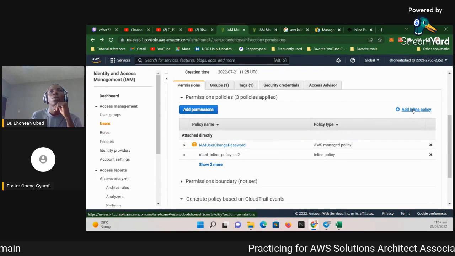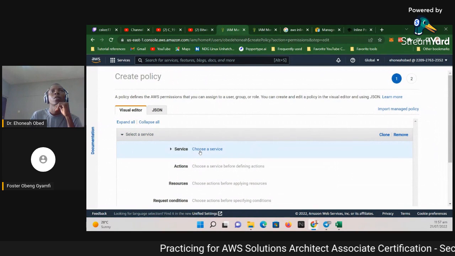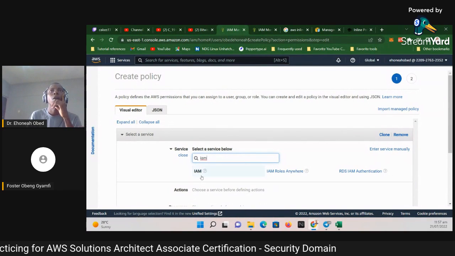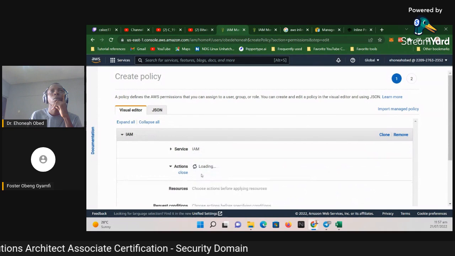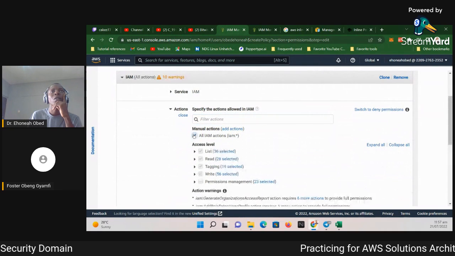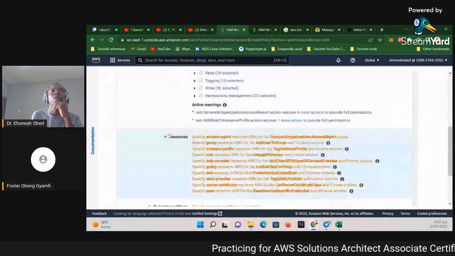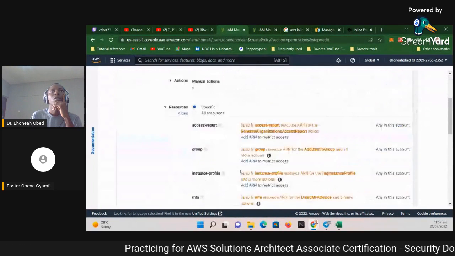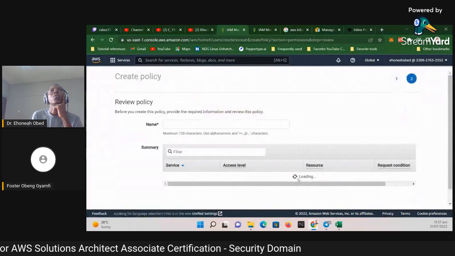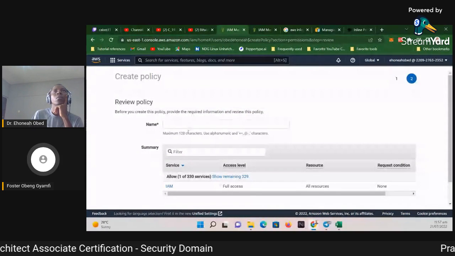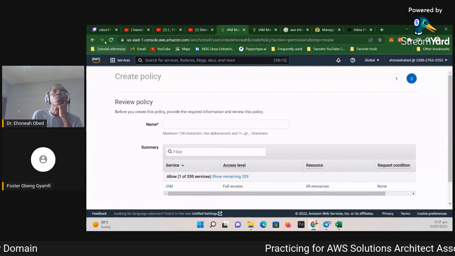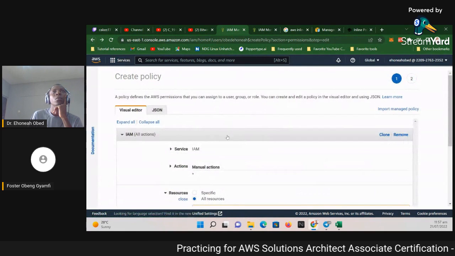Choose IAM, then say all actions. Give them access to all resources. No, I was looking at the review policy. Specific. Maybe we can get MFA there or we can't get MFA there. Let's try and see whether we can get it.